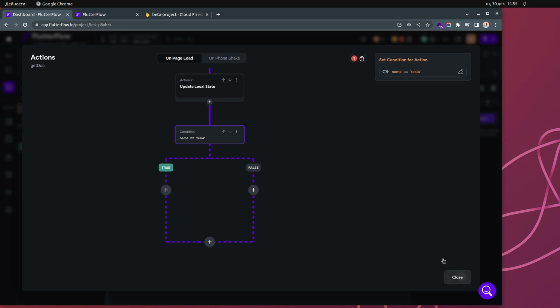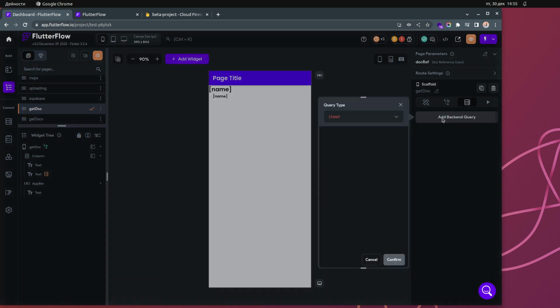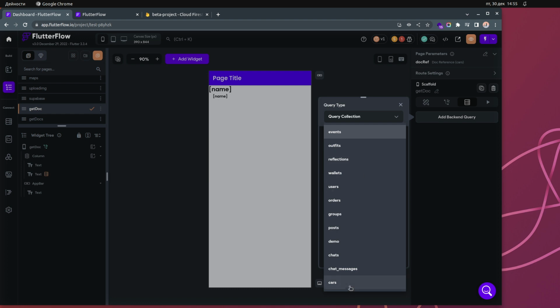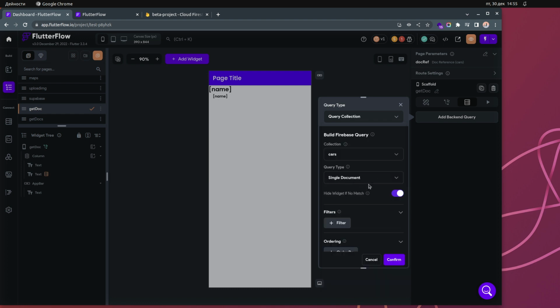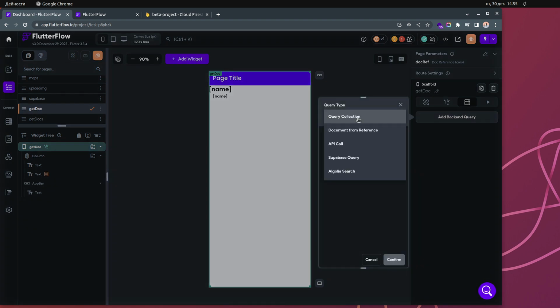You get the idea. And then this actually, if you load the document from over here, so if you say query collection cars and get the single document or get all the documents, doesn't matter, there is no way you can actually use this data after that. So let me show you what I mean.